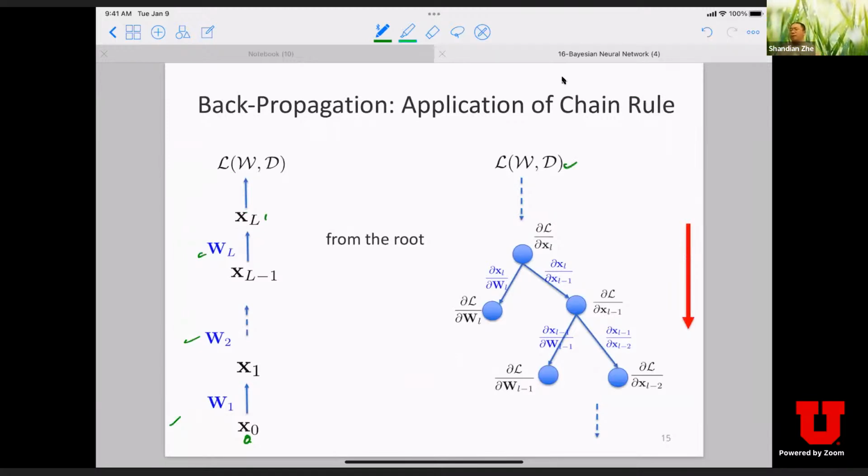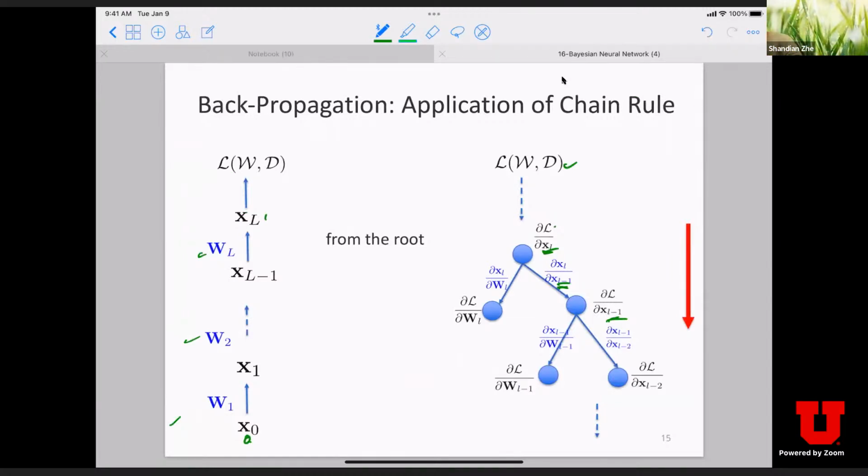The idea is that I'm going to sequentially compute the partial derivative of the loss with respect to the output at every layer. You can view the outputs as intermediate results, because when you compute the neural network, you need to compute the output of every layer. So we'll compute the gradient. We're going to use the chain rule to compute the gradient, or more rigorously speaking, the partial gradient of the loss with respect to the output vector of every intermediate level. And to compute this effectively, we have to use the chain rule.